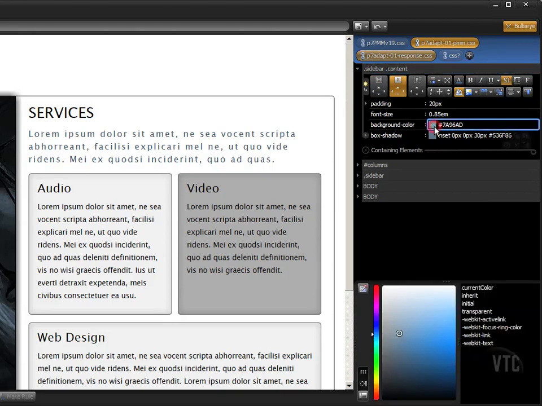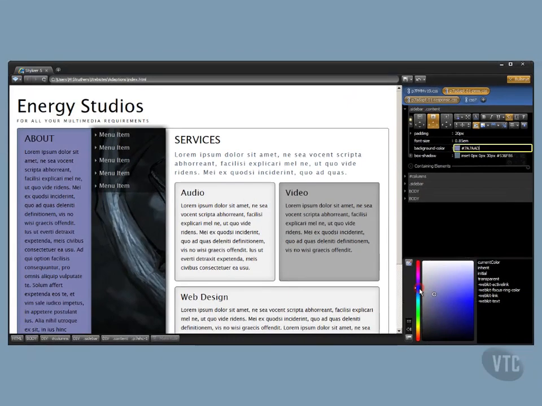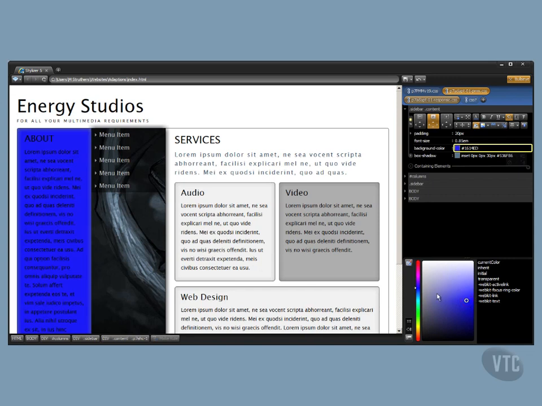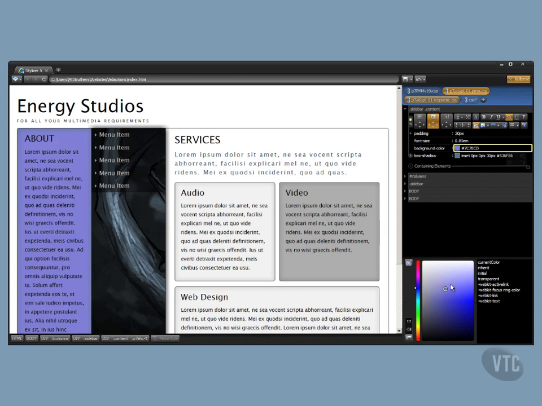So I'll click in here, and then I'll change this to, well, I'll go for a sort of purplish color. I quite like that, it's fairly vibrant. Shall I adjust it again? Maybe if I move over to the right a little bit within this color palette, I can change the color. Actually, I don't really like that, it's far too dark. So I'll lighten it up. But you can see what you can do, it's very visual.